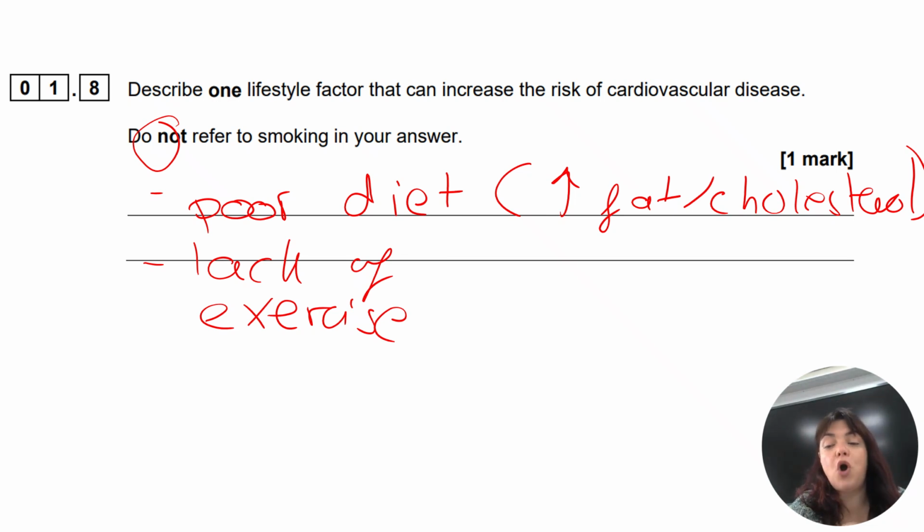Obesity is not a risk factor. Okay, now the reason being that is because obesity is the kind of culmination of other lifestyle factors, if that makes sense. So obesity is kind of like the end point of lifestyle factors that have led up to that. Okay, so such as a diet high in fat and not having any exercise.